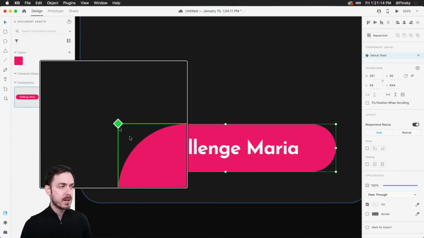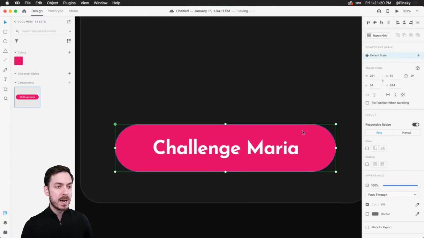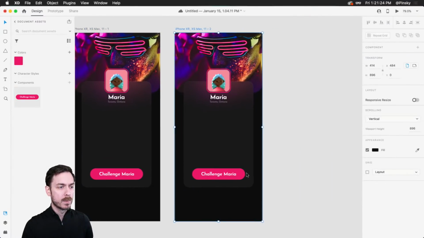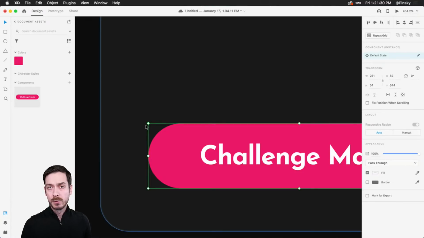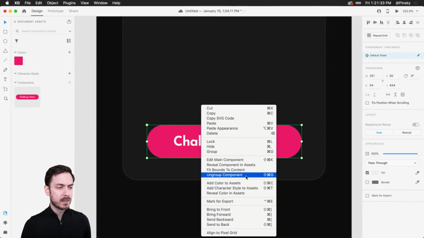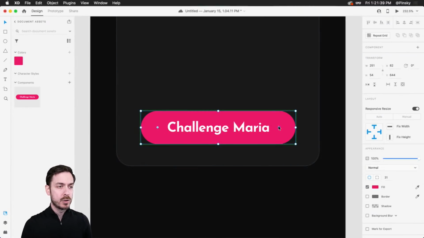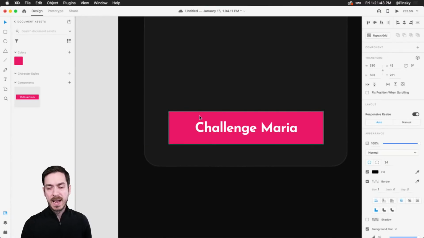Now, once this component has been created, again, it allows you to keep these up to date. And this over here is the main component. It's the one with the solid green diamond. And if you don't know where that main component is, if you have an instance, let's go ahead and duplicate this artboard. This over here is an instance of the main component, which is a hollow diamond, right? So you can right click, press edit main component, it'll take you directly to that main component and you can make changes. So if I did decide to unround out these corners, right over here, it updated that as well, which is great.